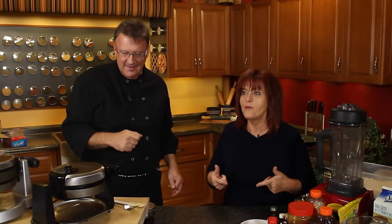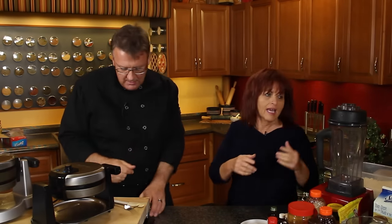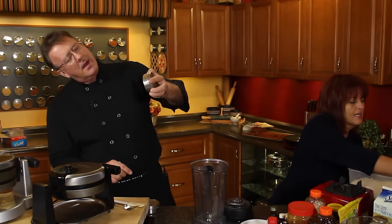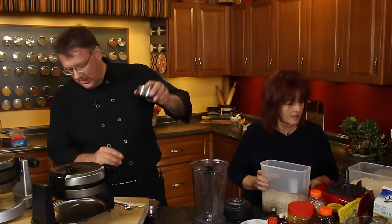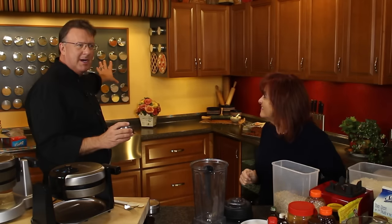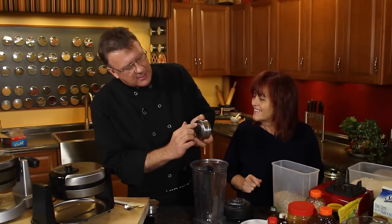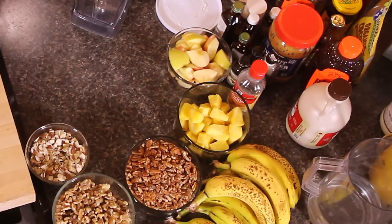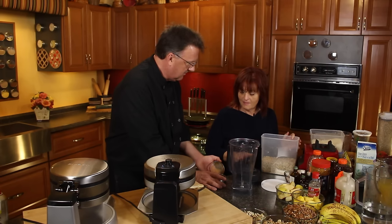Let's do an apple cinnamon raisin. Let me see what I've got here. Cinnamon, I want cinnamon. If you are doing this with your spices like I do, with my massive amount of spices, I label them on the back side so I always know what they are, because a lot of these look the same. There's your cinnamon right there.